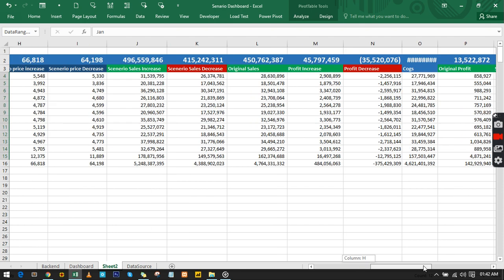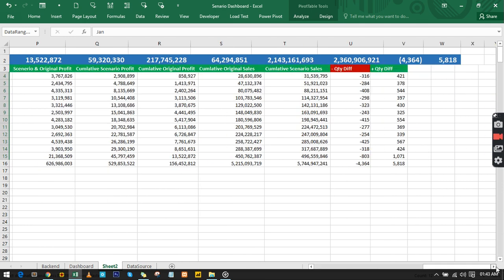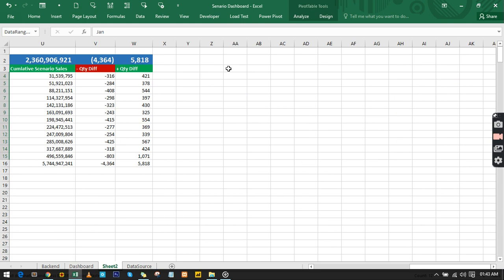The next step for me now is to copy my month from here. I'm going to just copy my month away from there. I'll show you how to create those charts very easily. So I paste it right here. So we've gotten this. I'm going to rename this one month, and here I'm going to get the columns I want.